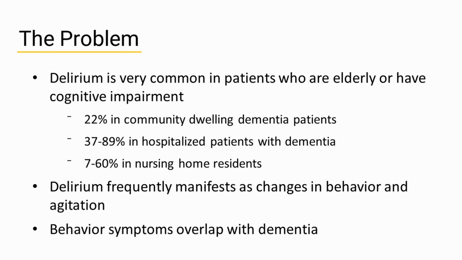As you may know, delirium is epidemic in the elderly. Delirium is especially common in patients with cognitive impairment and can be seen in all settings, including the community, assisted living facilities, nursing homes, and hospitals. As a patient's cognitive impairment or medical condition worsens, delirium becomes more prevalent. However, there are a number of overlapping symptoms between delirium and dementia, and sometimes it can be quite challenging to tease out the two. If your patient has an acute change in condition, activity level, or behaviors, it is important to consider delirium as one of the possible causes.